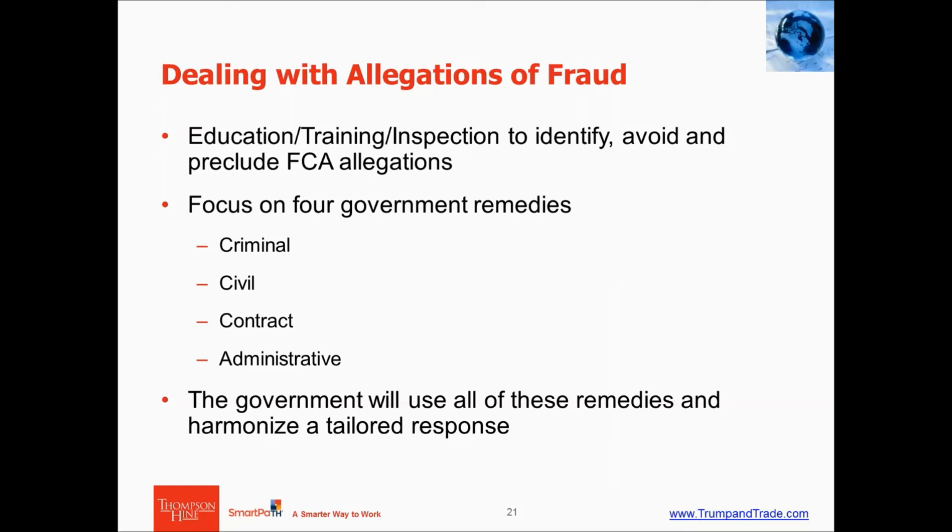Contract remedies are simply read the contract. And if you're required to do something on the contract, then the contract calls for specific remedies for that noncompliance. It could be a termination for default, convenience, it could be a corrective action report, it could be a deficiency notice, they could issue a show cause to explain why you shouldn't be debarred, they could accept the delivery at a reduced price. There's many things that can be done as a matter of contract law to remedy the situation. And it's good to know, if we're the contractor, what those remedies are and what we can propose to the government when we find ourselves in a situation where we have to address a noncompliance.